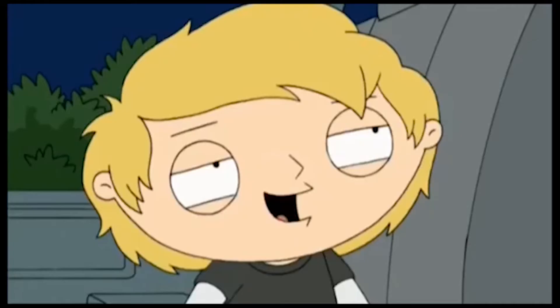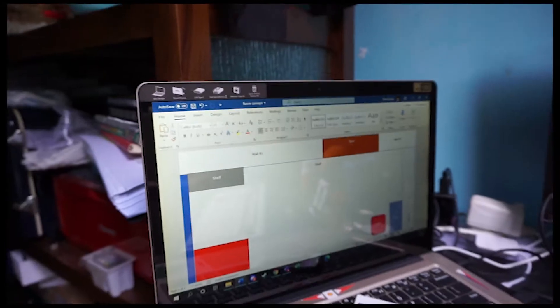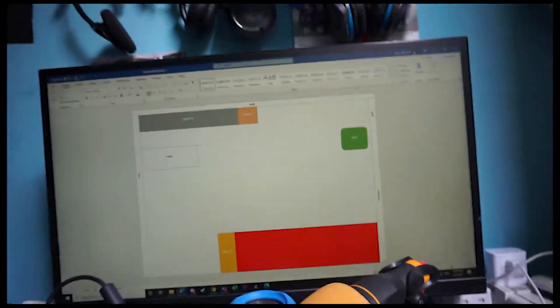My new room is gonna be small. I'm doing two floor plans right now - one for my shoot and one for my room. My room is not part of the documentary shoot. Here they are, I can only tease you with these two. This is the one I'm currently working on.